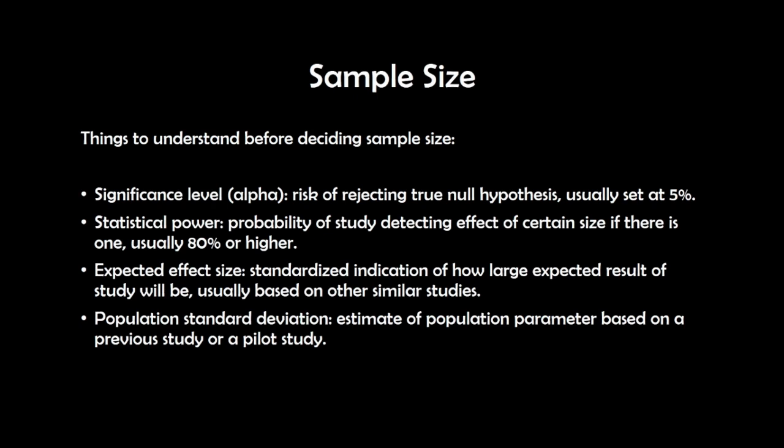And we should also consider the expected effect size. It is the standardized indication of how large the expected results of a study will be. It is usually based on other similar studies. And then the population standard deviation. It is actually an estimate of the population parameter based on a previous study or a pilot study.